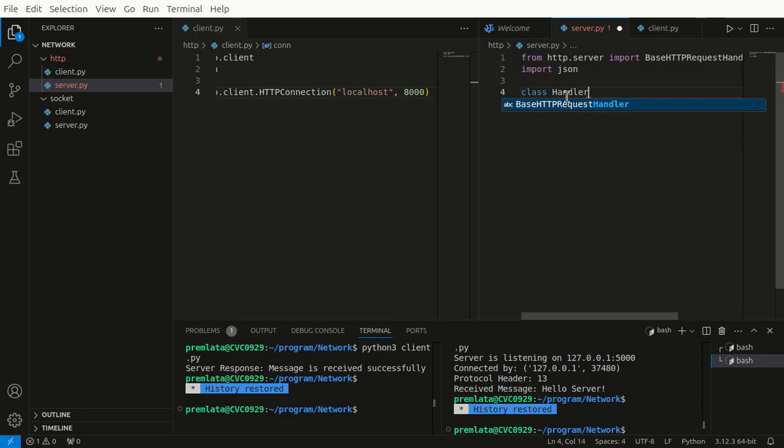Its name is handler and it would help us handle HTTP request when it's received from the client, right? What we do, we do get for self, some syntactical grammar to come here now.